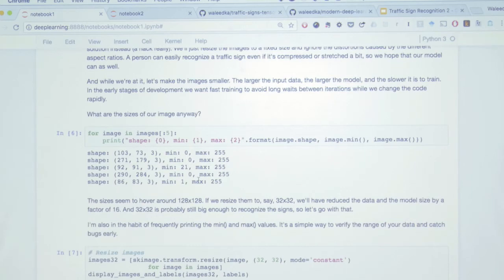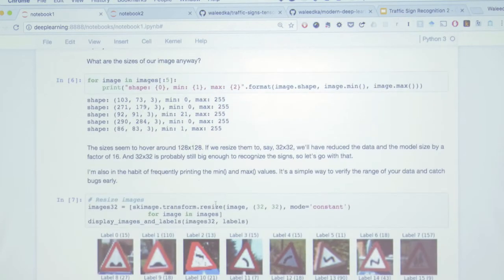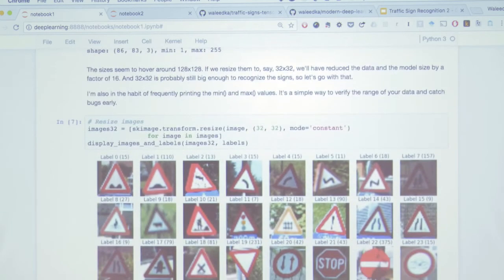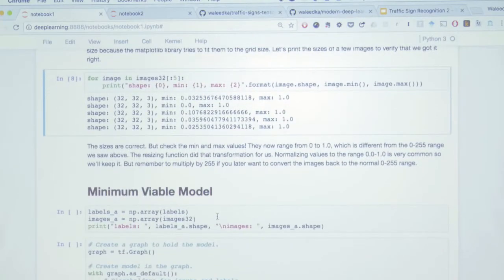And here, the minimum is 0. Maximum is 255. So this is something that I caught during the development of this. One of the functions that I did actually changed the range of colors from a 0 to 255 integer into a float, which is 0 to 1. That turned out to be the resize function. So great to know that, because otherwise I would have divided by 255 later and ended up with a much smaller amount, which is going to make it harder to learn. But I already want the values to be between 0 and 1, so perfect. I'm just going to keep it that way, and I don't need to divide by 255.